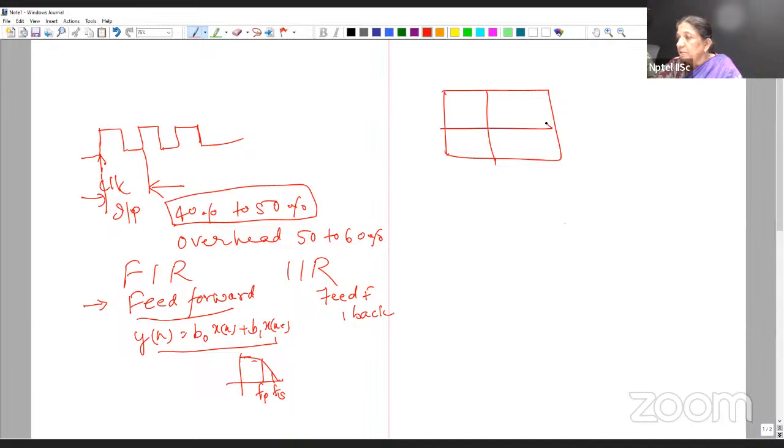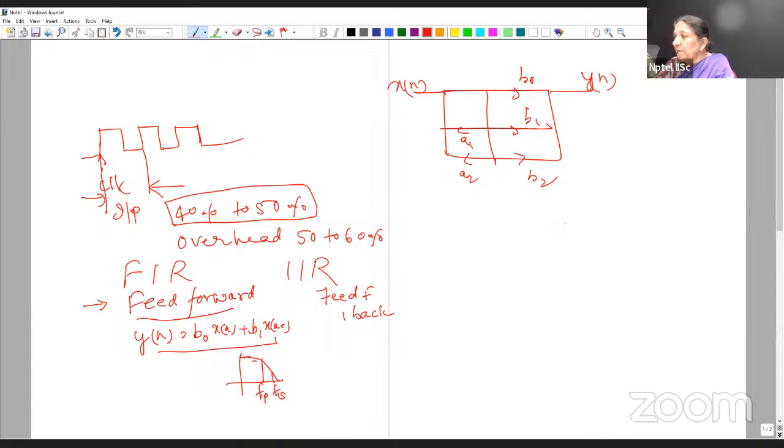Make it here. So this is your B0, B1, and then B2. So we can either go for this is my input, and output, I'll call it only, I have taken a second order section. This is my A1, and A2. Somebody has asked why A naught is not considered.